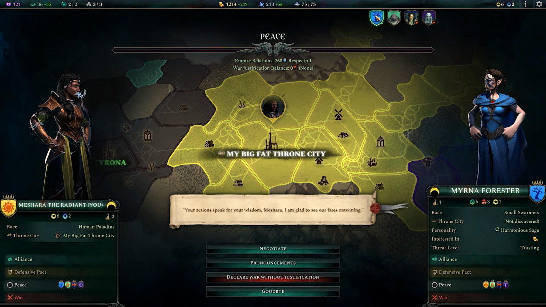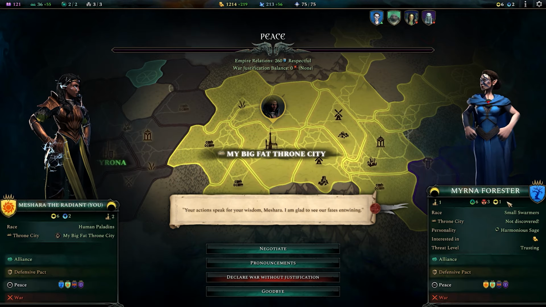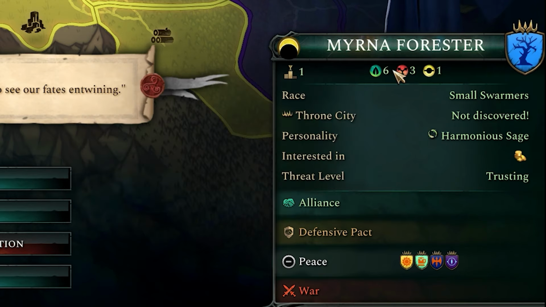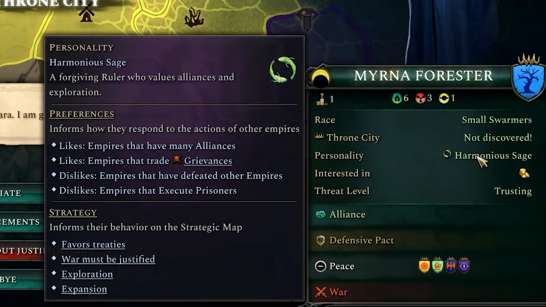Moving along, we're going to talk a little bit about understanding diplomacy, because there's a lot of common mistakes that people make and they don't understand why the AI is behaving the way it is. The first thing to look at are their affinities. Each affinity has an affinity that it's opposed to. Nature dislikes shadow, for example, and vice versa. Chaos dislikes order. These things matter because your affinities and their affinities may clash. And if they're clashing, that will ruin your relationship and really put a strain on diplomatic ties.